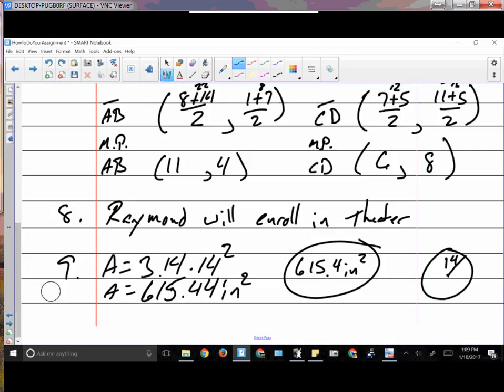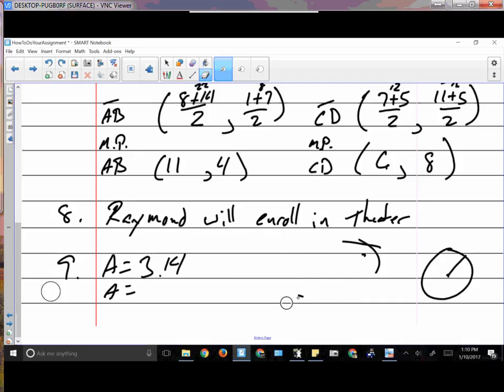So, I've made a mistake, right? When I drew this out, I put 14 in as the radius and not as the diameter. So I've made an error. Now, if all I've got is an answer down there, I have no idea what places I did. I can now back up and say, okay, that's wrong. That's not going to be there. And again, the wonderful use of a pencil, I tell you, the qualities of a pencil just really help out, right?